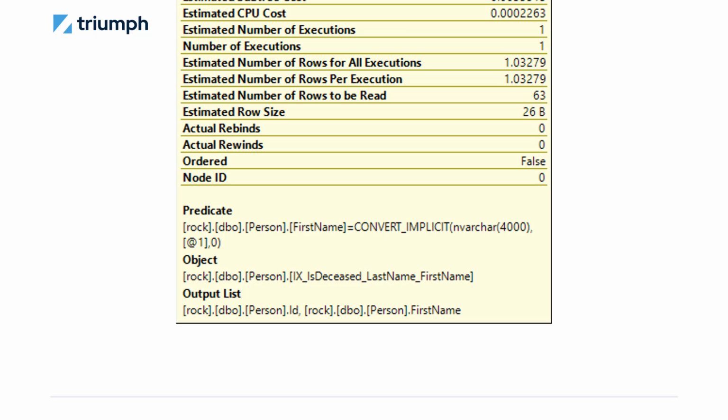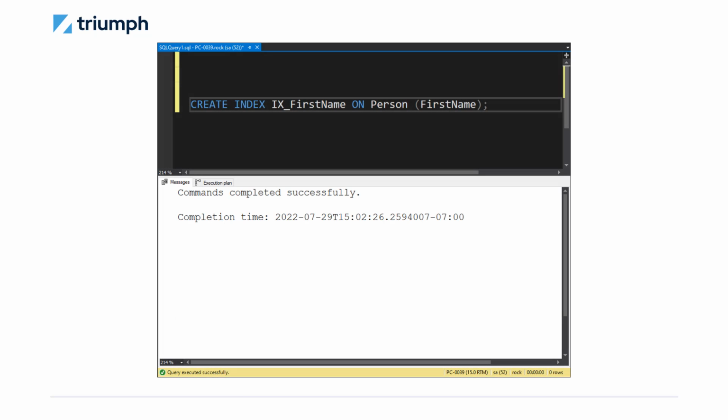Alright, so what we want to do is get this down to reading just one row. It had to go through all 63 rows in the database, every person in our database, in order to get that one row, but we want to get that down. One way to do it, that should definitely not be overused, is to create an index. It's simple to do, but you don't want to go crazy with it, because there is kind of a law of diminishing returns. If you want to research more on it, there are lots of articles on the internet about why you shouldn't have too many indexes, but we'll just summarize that here by saying only use this if you really, really need to.